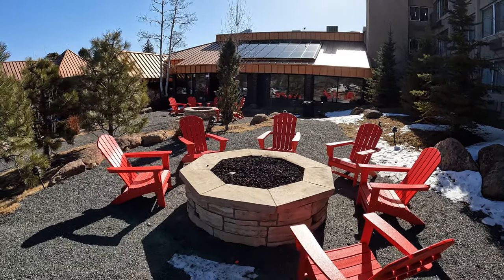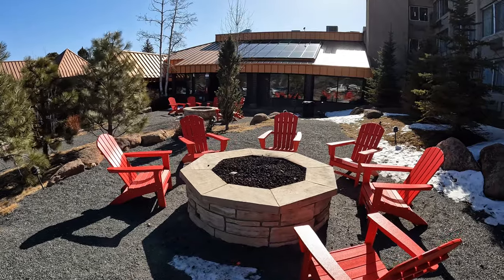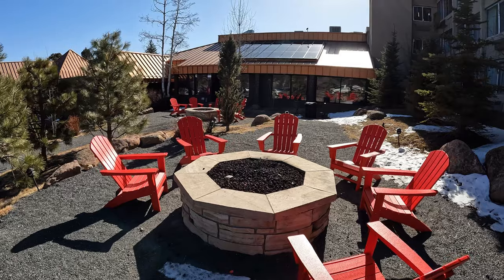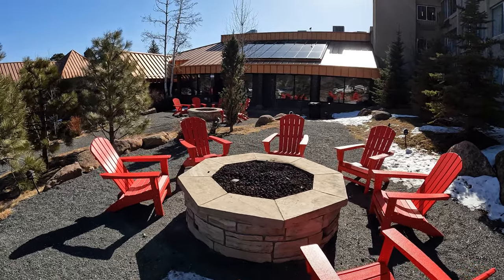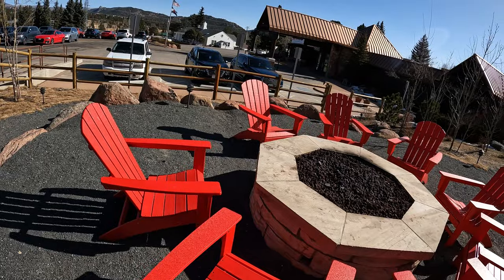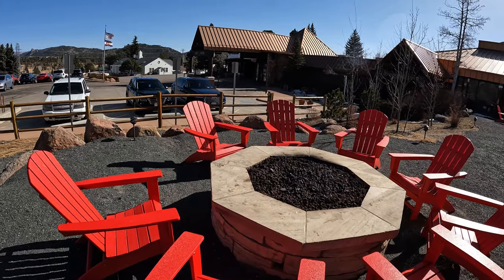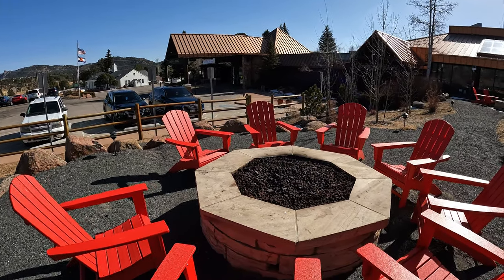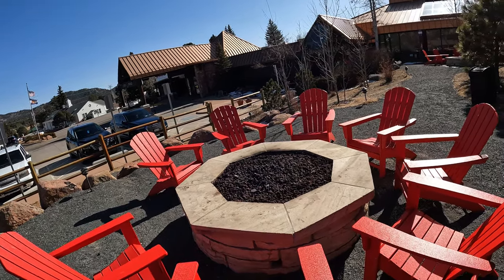Stepping outside for a moment to give you a little preview of what the fire pit area looks like. This is going to look much better at night — and bear in mind it is always windy here; you're sitting right on top of a lake at the base of the Rocky Mountain range. But why have a fire pit if not for those exact conditions? There are three fire pits total with eight to ten chairs around each one, and you can purchase s'mores kits from the front desk.